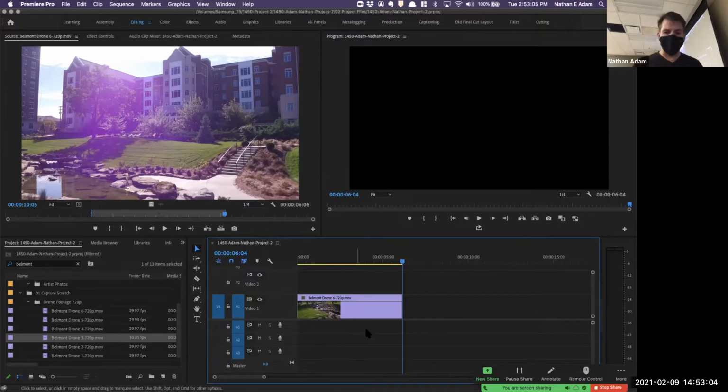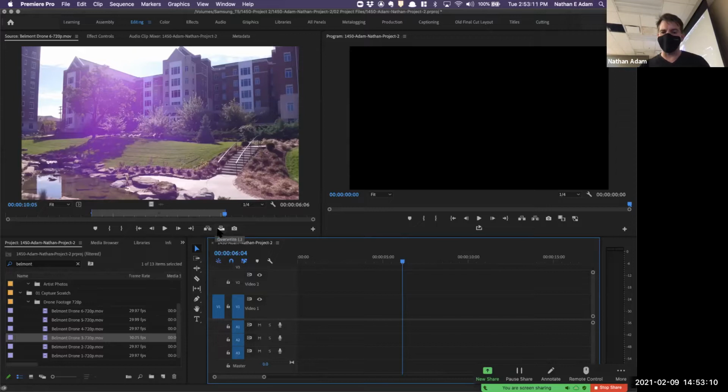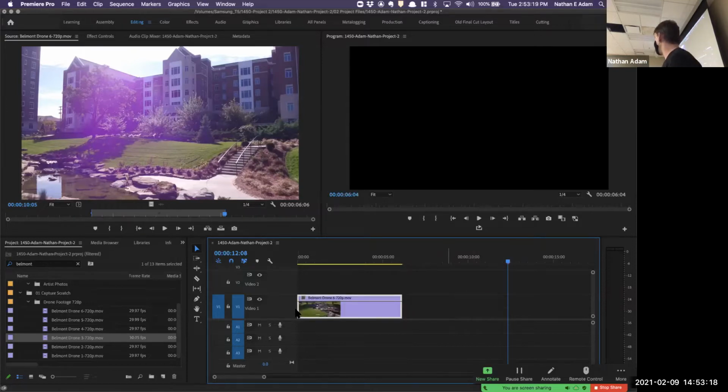Yes. Yep, so with it up there, we did either an overwrite or an insert edit. Remember, the only difference is it's either period or comma. The period key will just drop it in at the playhead and overwrite whatever was already there. So make sure you've got your source monitor and then just hit the period key. And you should see it drop down. Make sure your source is selected.